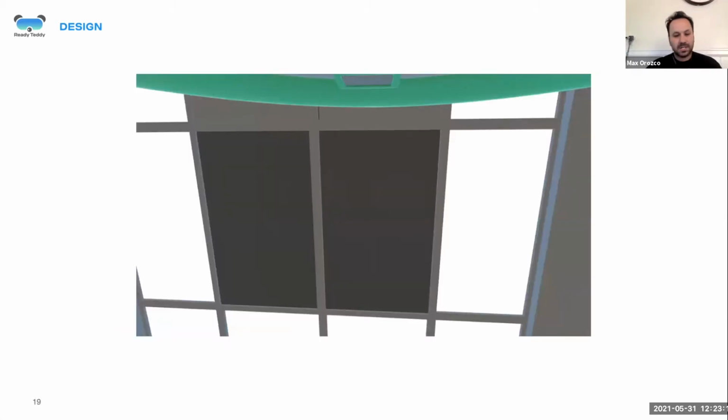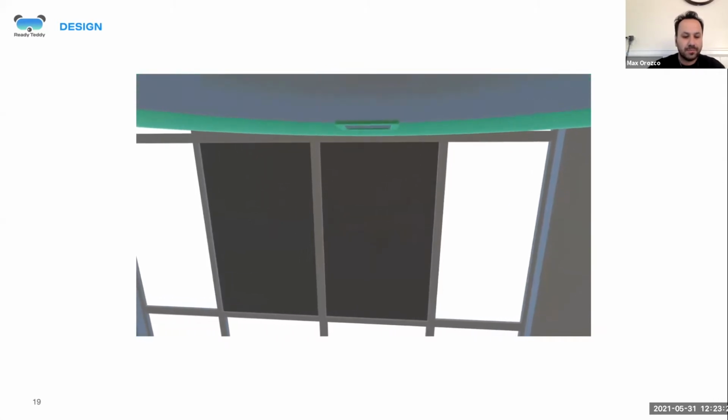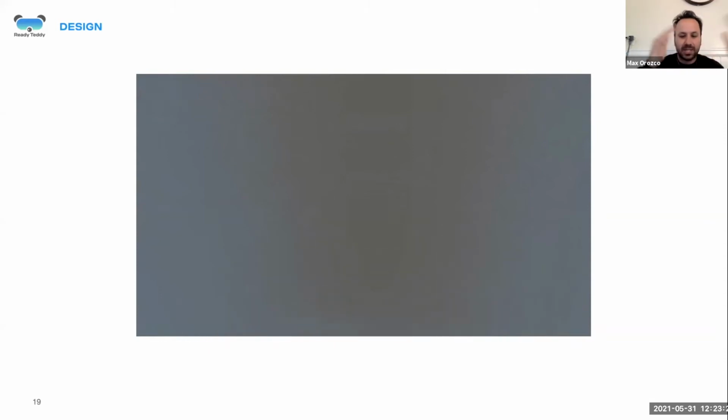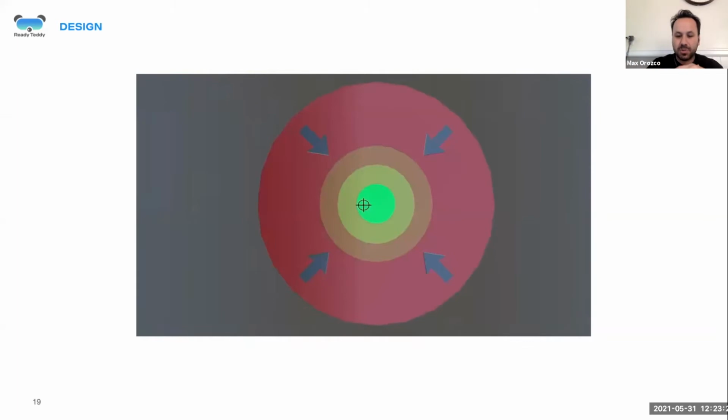So speaking of interaction, one of our main game mechanics is actually raycasting, and that's one of the things we use for motion training. At one point during ReadyTeddy, the perspective changes to laying down on the MRI bed and entering the MRI bed. This is when one of our first motion training mini games is played. If you see here, this crosshair in the middle of the screen is fixed to the position of the patient's head and moves in conjunction with that patient. As they move outside the threshold of a good scan, these audio visual cues are prompting them to remain still.